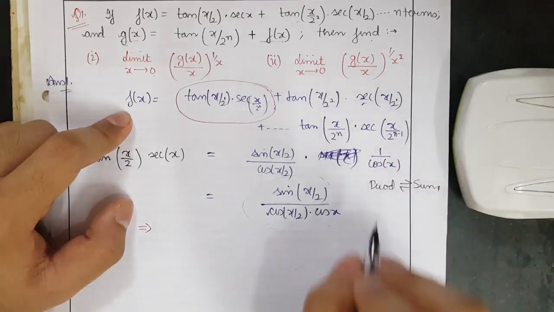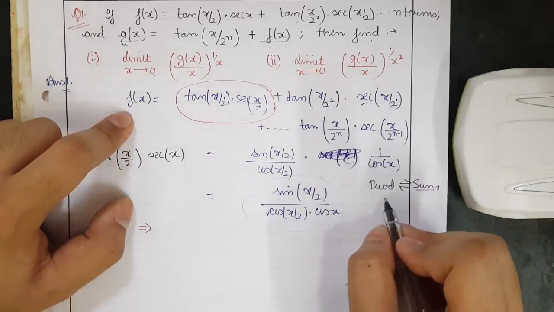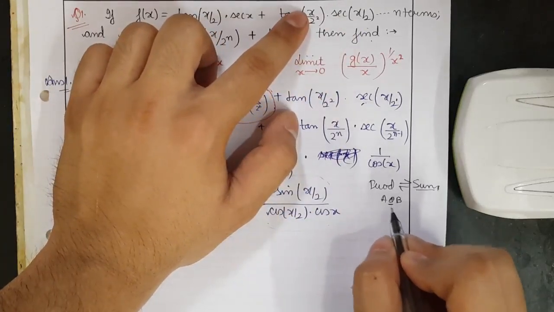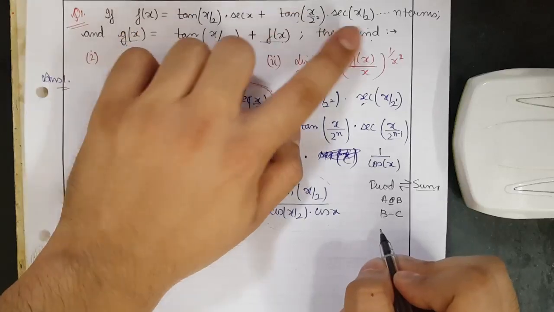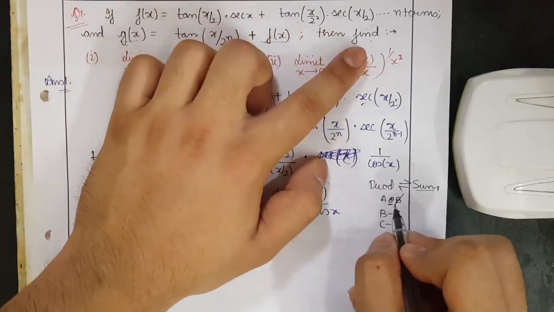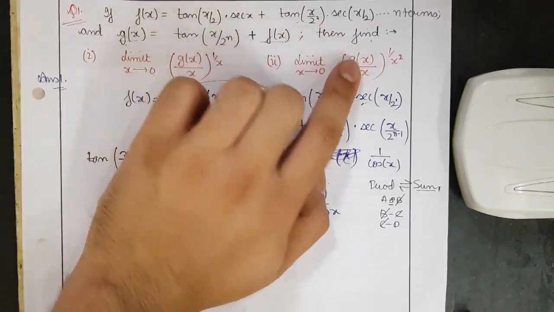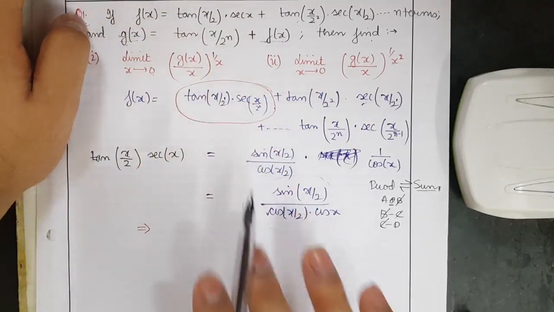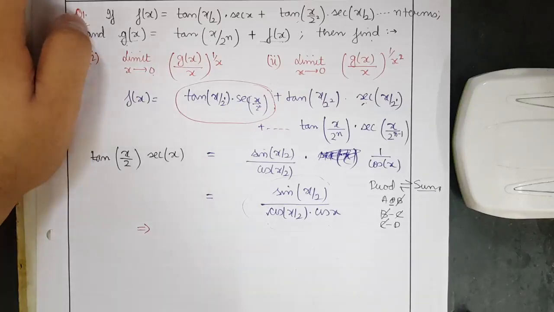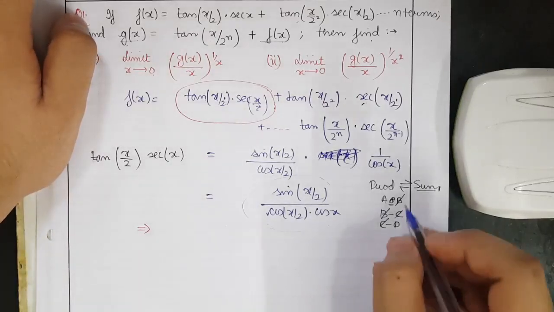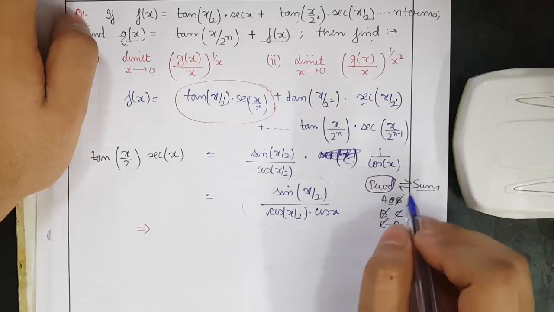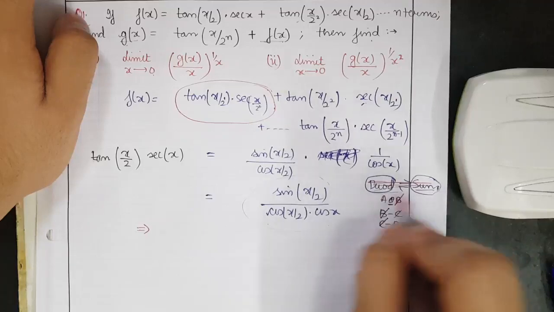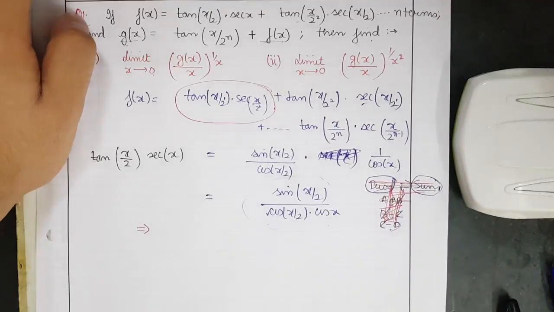Why is it so? Because the sum form will have like a plus b, and similarly this term would have something, let me say this is a minus b, this will have b minus c, the next term would have maybe c minus d. So basically these types of things cancel out. So once again you can see the importance of this question: trigonometry, functions, limits, and moreover sequence and series. So whenever in sequence and series type questions the product form has been given to you, try to convert it into the sum form. This is my basic experience from 2 to 3 years in mathematics.